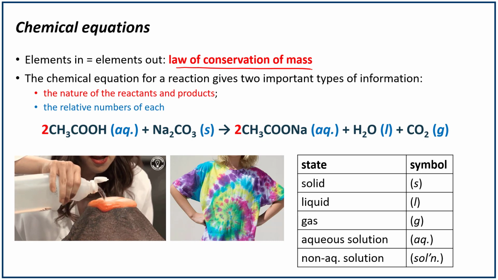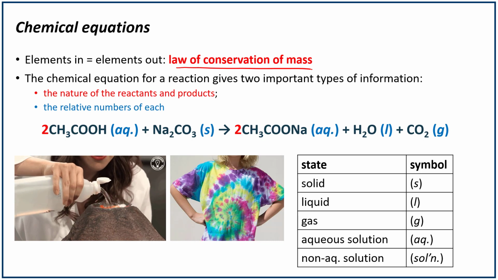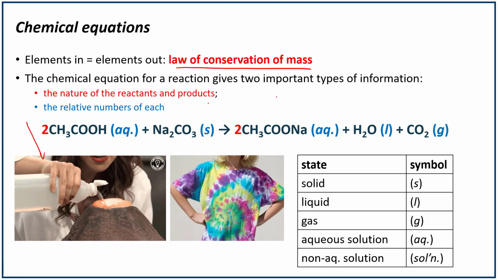Now, the chemical equation actually tells us a lot of information, such as how each reactant reacts at a specific ratio with each other to produce a specific ratio of products. That will be stoichiometry. But most importantly, it also tells us the states of the system. So we have, for example, here a reaction between acetic acid and sodium carbonate, which is usually done in high school laboratories, such as illustrated in this GIF. If you have a compound or a substance given by the letter S, that just means that you have a solid substance. Liquid means.